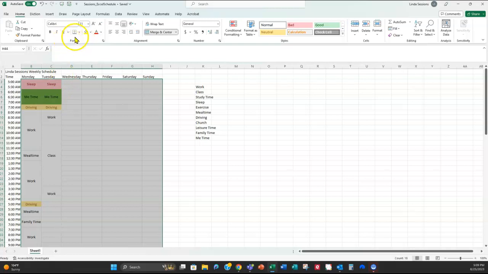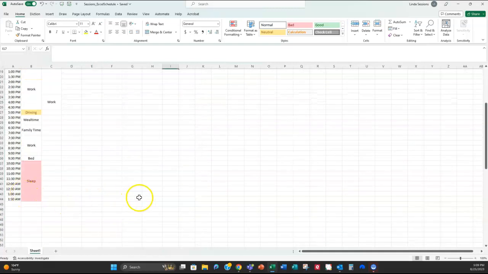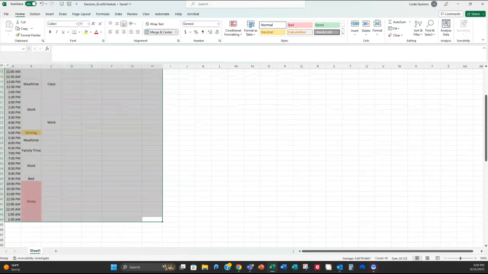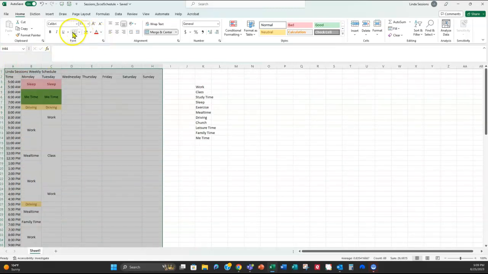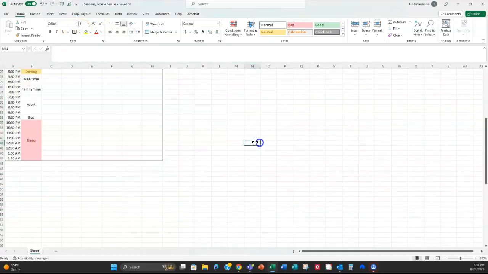Then I want you to come up here, and in this font area, we have our bottom border. And actually, I don't want to round that table. I want to round your whole table. So you're going to come down here at the bottom from Sunday on up. I don't know why I keep missing Sunday. We're going to go clear up to the top. We're going to come up here to the borders and make it a thick outside border on everything.